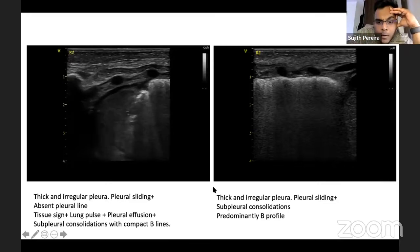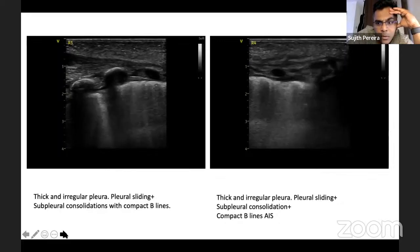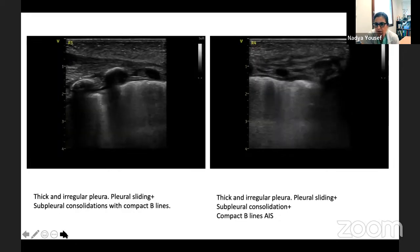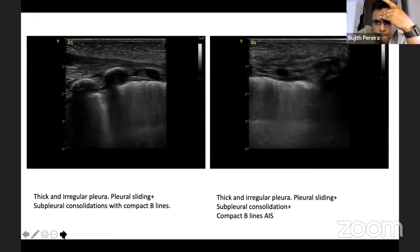Yeah. Could we move on to the next slide, please? Let me go to R2. So I'm not sure if this is just the frame rate on our Zoom, but from what I see here, we can see there's lung sliding, but R4 is becoming more fuzzy. So I don't know if it's a question of the frame rates or a question of settings on your machine, because you did say at some point it was difficult to see sliding, although there was movement. So I was wondering whether it also had something to do with settings, but of course the pleural line is extremely irregular all over with small consolidations.